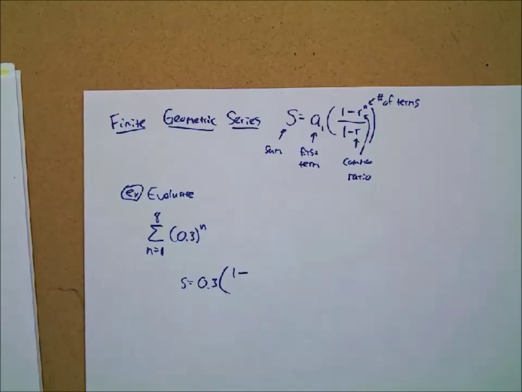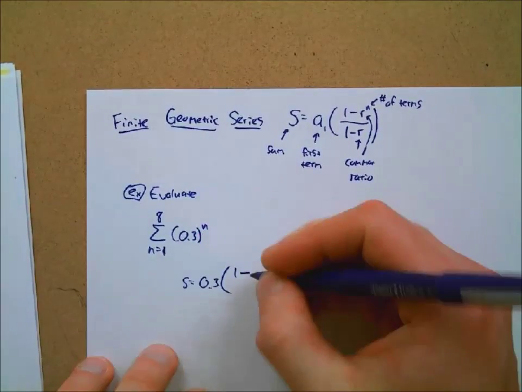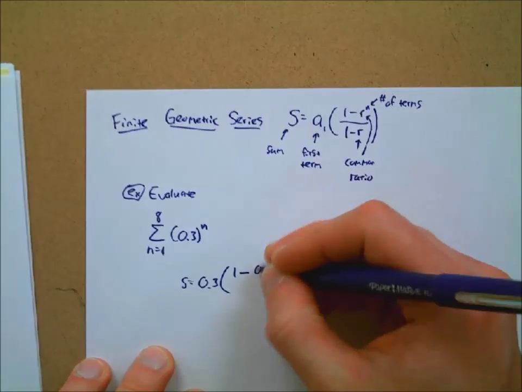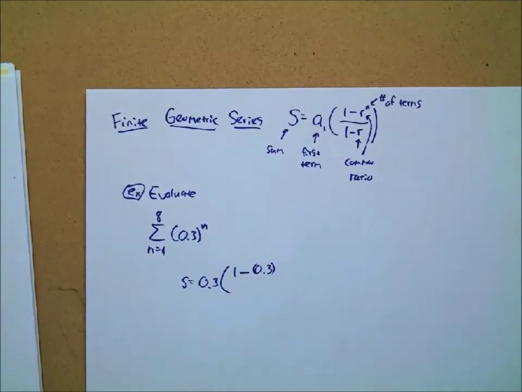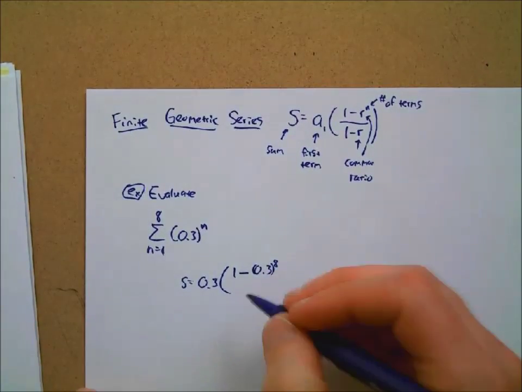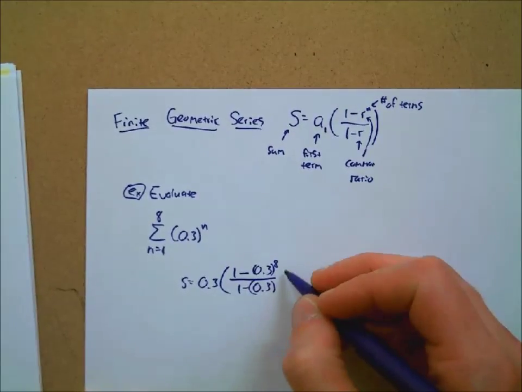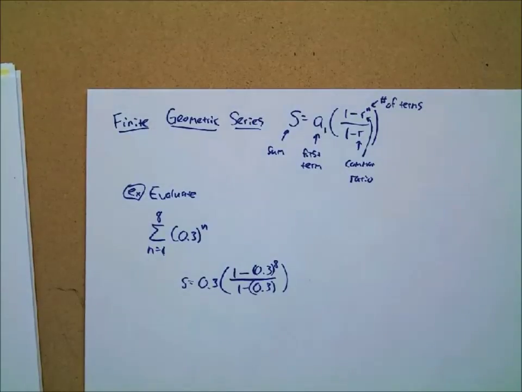You might be able to determine it just by looking at this. We're repeatedly multiplying by more 0.3's, right? Every time I go up, my next power of n will be n equals 2. It'll be 0.3 to the 2. I just multiply by another 0.3, right? So yes, my common ratio here is just 0.3. And we're trying to find the sum of how many terms? 8 terms, the first 8 terms there. Over 1 minus, again, that 0.3. So this quantity will give us the sum of those first 8 terms.